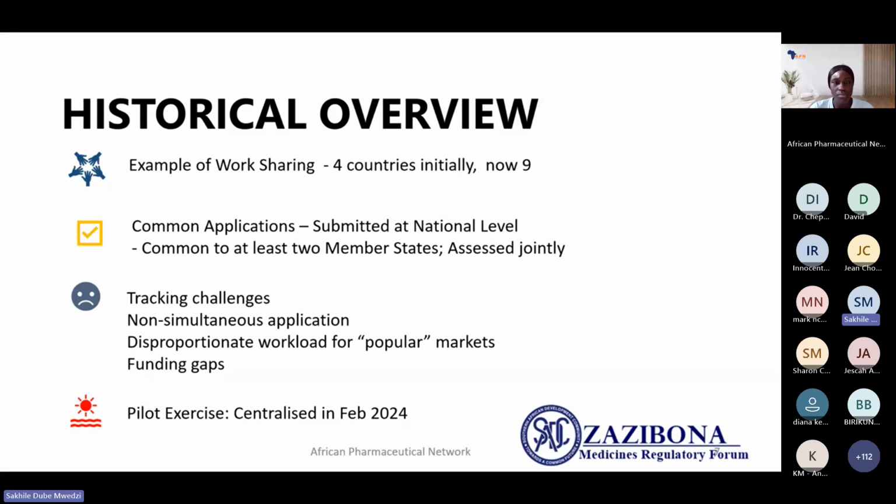But at the same time, it was not only just looking at the interests of the NRAs, it was also looking at the interests of the applicants. As an applicant, you find that maybe if there is no harmonization, you will be asked to bring a pink elephant to one regulator. Once you've brought that pink elephant, and then you want to register the same product in the country next door, they say to you, oh, no, we don't do pink elephants here. We want our elephants to be black. And so the black elephant is then what you have to produce for the next country, and so on.